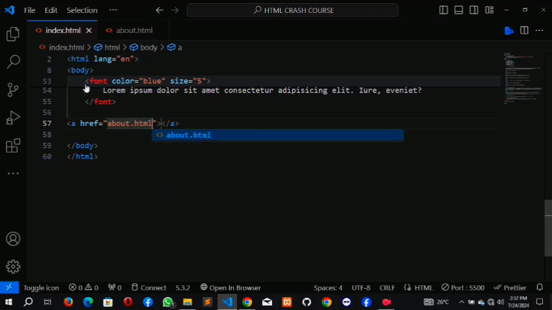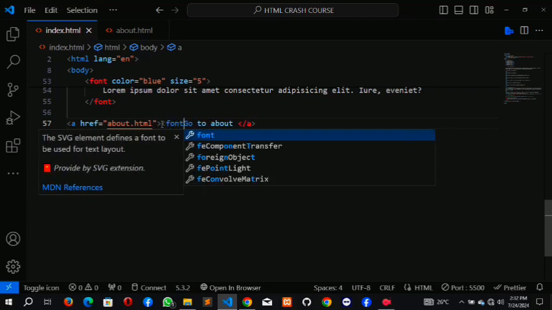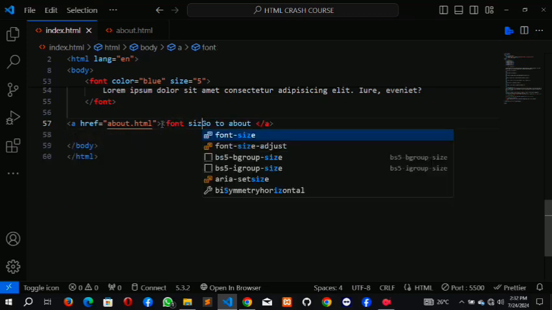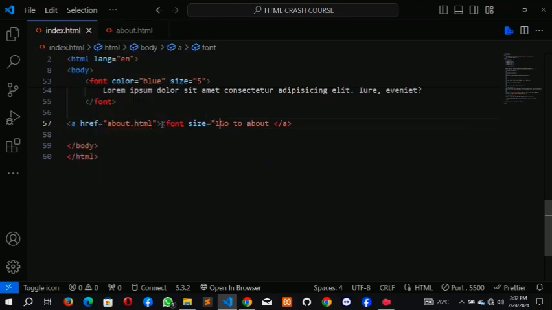about.html, allowing me to link this with the about page, because it's located in the same directory. So later on, as we move on in this course, I'm going to explain how to link between different directories. Alright, so I'm going to go to about. Okay, so I'm just going to increase the font size using the font tag. So I'm going to say size should be equal to, say, 10. Just going to do that, then close this right over here.